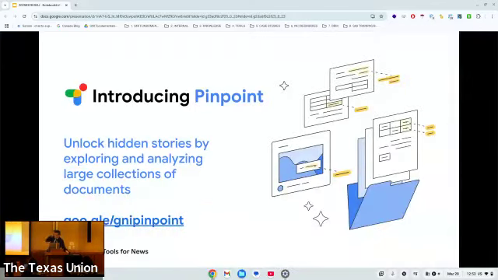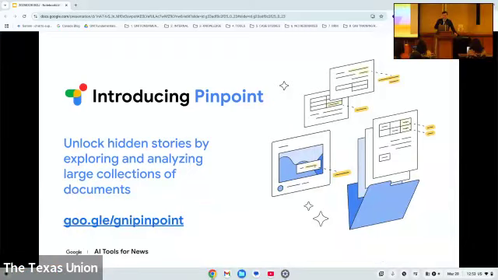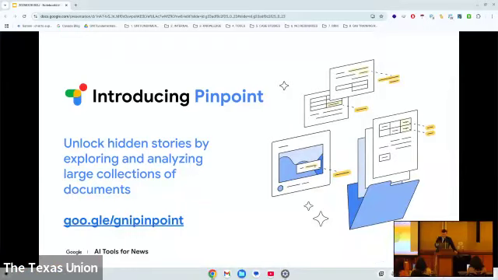Second half of our session today is on Pinpoint. And I want to remind you of the basics if you were here yesterday, and if you weren't here yesterday, kind of introduce the tool. So Pinpoint is a source-grounded AI tool for data analysis, source-grounded like NotebookLM. It will only give you responses on the information that you give it. So like NotebookLM, it's the same.